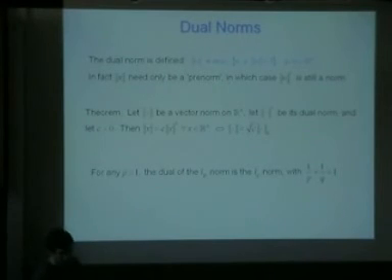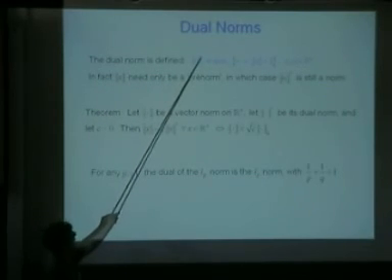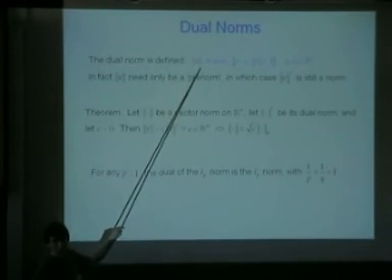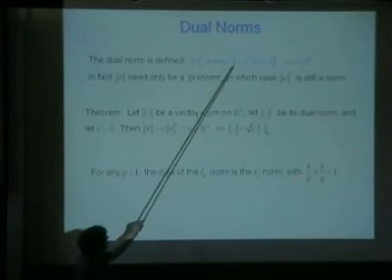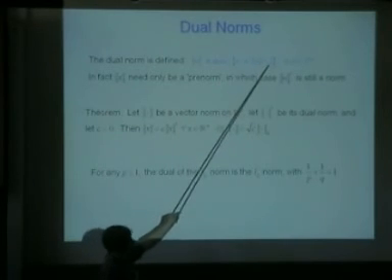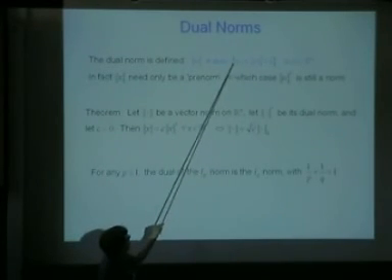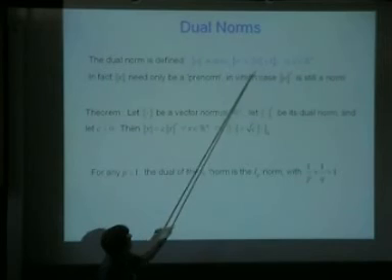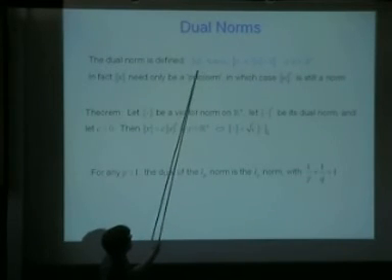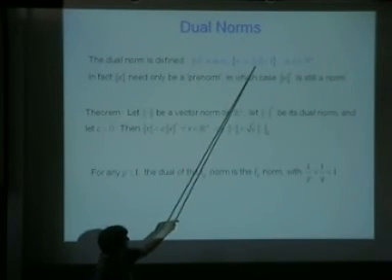I need a couple more definitions before this really general stuff. So we talked about norms a lot. What about a dual norm? It's another meaning of the word dual. The dual norm is defined as follows. Now the upper star means dual, and the lower star means optimal value of these terms. Okay? You take your norm, you look at the unit sphere, and you find the u for which this is maximized. Then that is by definition the dual norm of this norm.